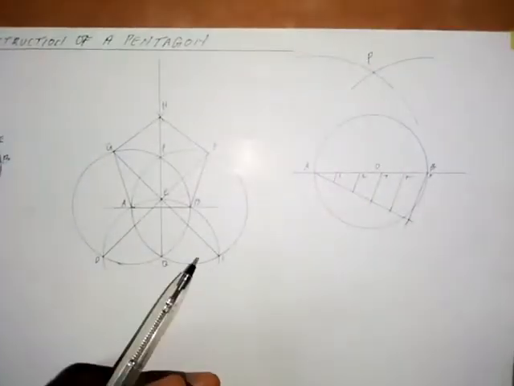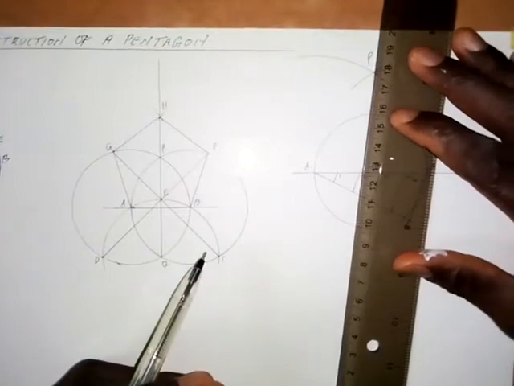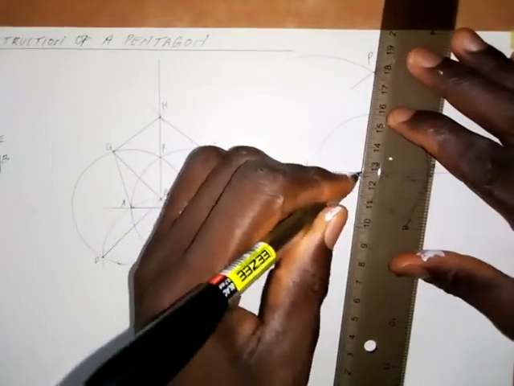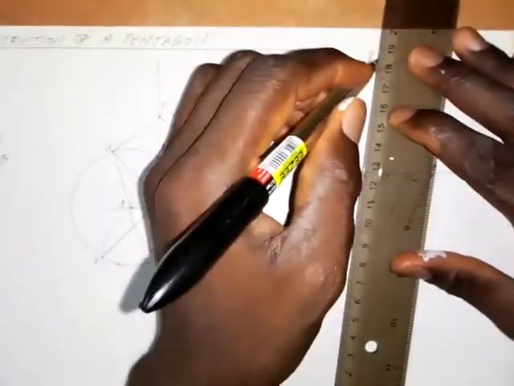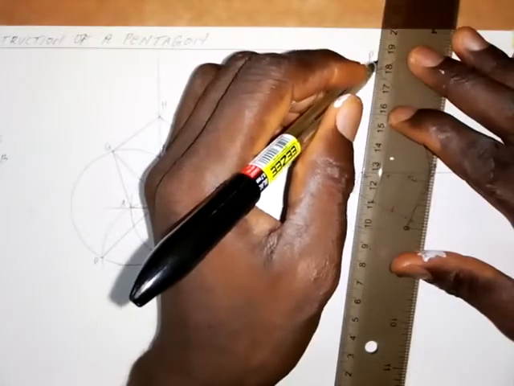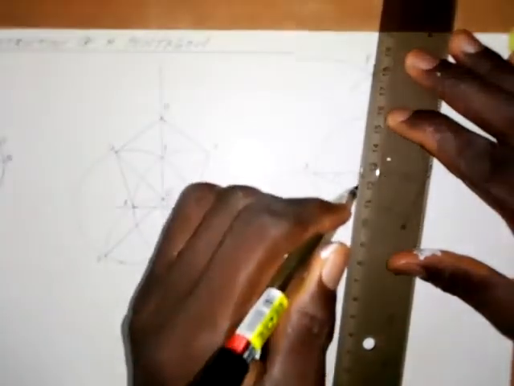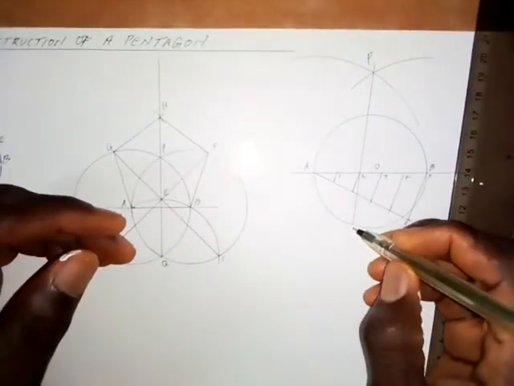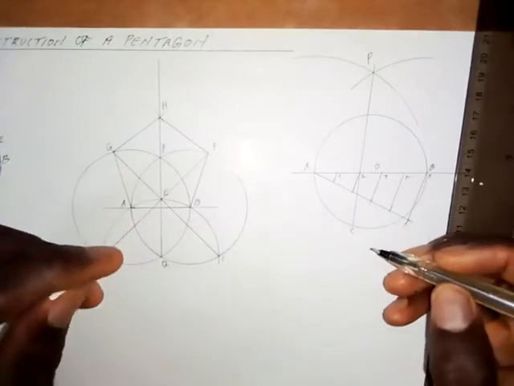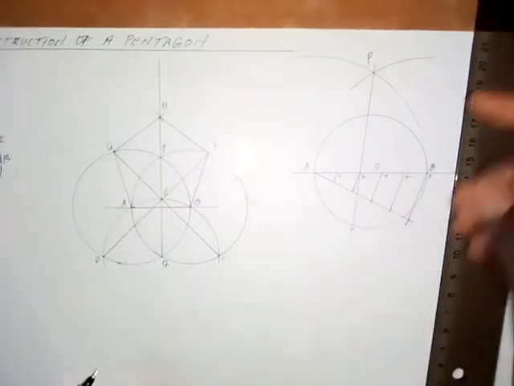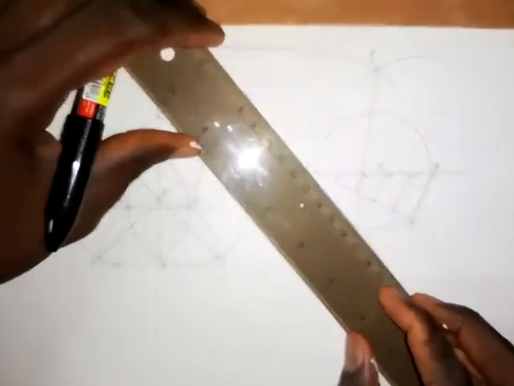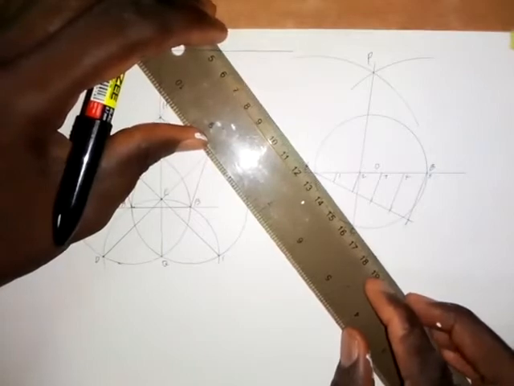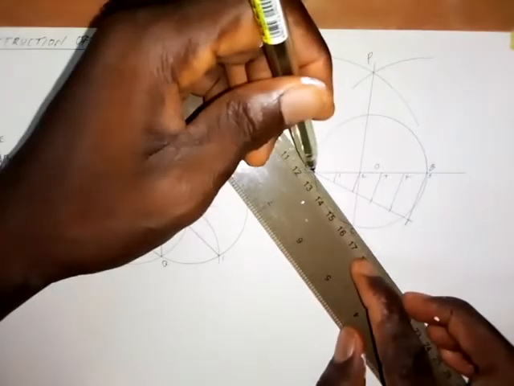From this point P, set your ruler at point P and also at point 2, and draw a line from point P passing through point 2 on the diameter. Wherever it touches on the circle, call it point C. It must pass through point 2. The next thing is join AC together with a straight line.